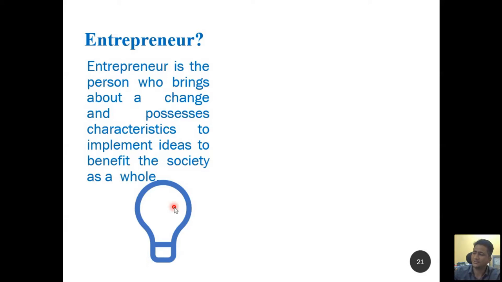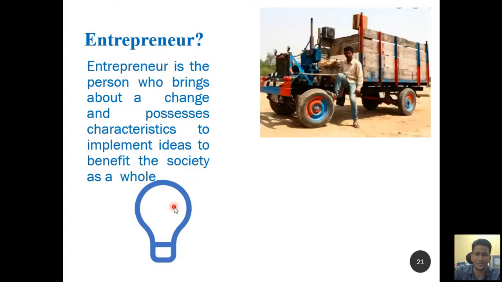You can see there is lots of innovation going on. I am giving you a very rural example. This is called Indian Jugaad. A person who has this Jugaad has an engine at the front side. In rural India, we can see lots of vehicles like this. There is no bus facility, so we can make this Jugaad. It will not cost more than 20 to 30,000. He makes a structure, and the engine costs a lot in comparison to the rest of the structure. And the person can carry passengers.